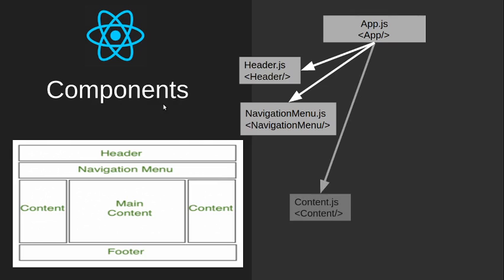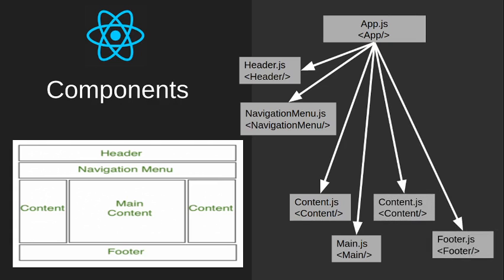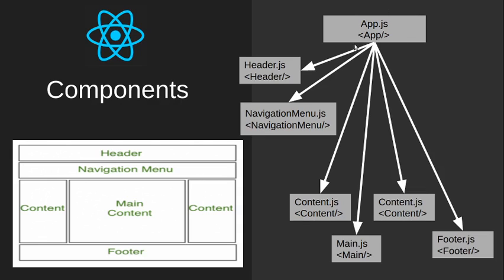Then the content will be like this, the next one, and main.js will be like this. So every file is like a separate component. Then you have footer.js. This way you can have the whole structure of all components. And look at this one, all components are connected or put inside app.js. They are not one inside another one, they are separate. But somehow if in the main component you put maybe content, then it will be under this one. But in this case app.js is the parent or father of all these components. So that is the basic structure.